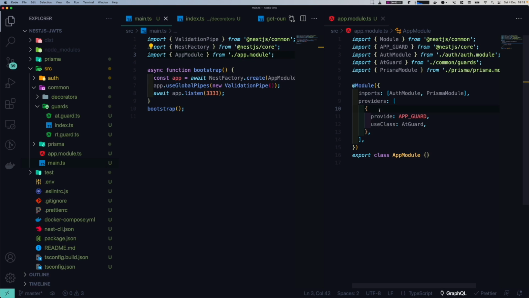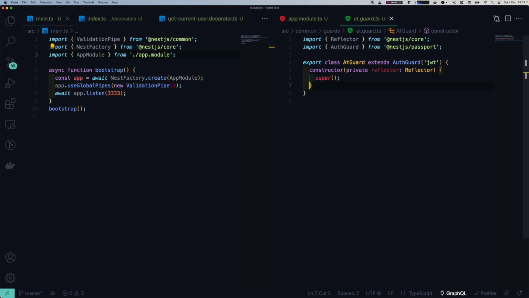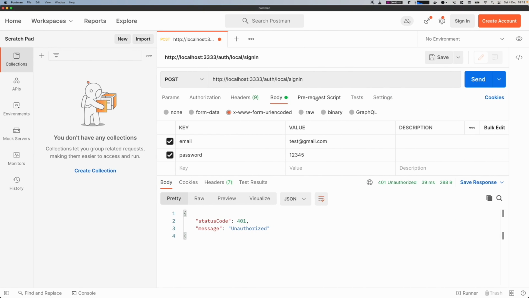And now we go back to the AT guard, because we need to tell the AT guard what to do if it detects something. Since it's a guard, it implements canActivate, and basically the canActivate function says if it's true, then it will let the request through.